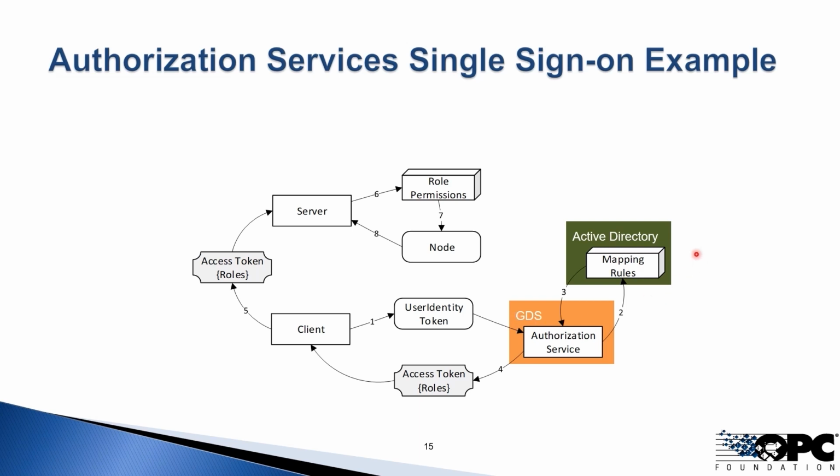As an example, a CA, a certificate authority, and its services are often used as a separate back end to do the work of the GDS, as opposed to the GDS actually being the certificate manager. It's really just a go-between between a real certificate manager and the OPC UA applications. And the same can be true of any of the services provided by the GDS. The GDS may, in fact, just simply be an intermediary, and the real work is done in a separate subsystem.